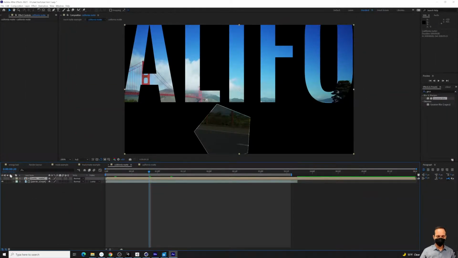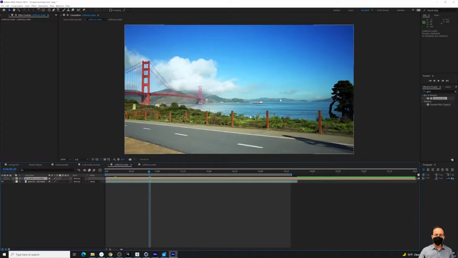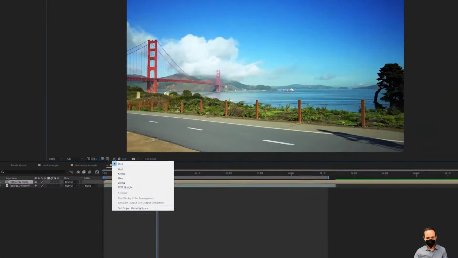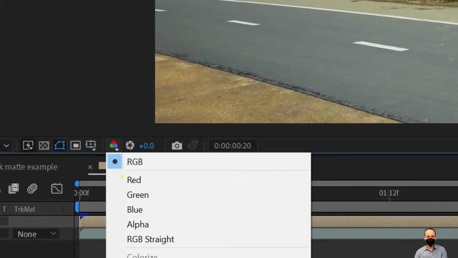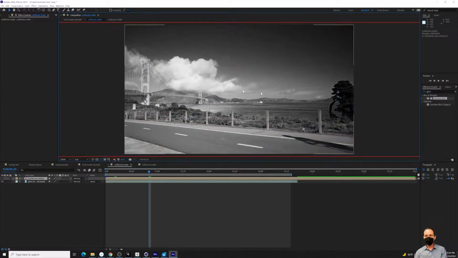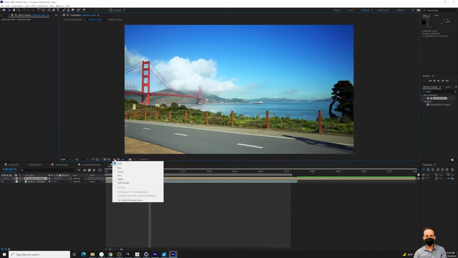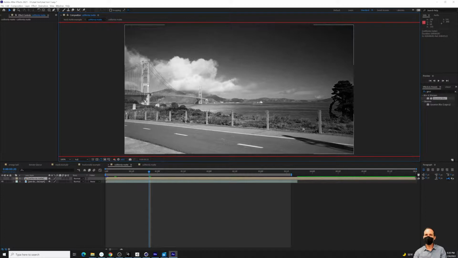Actually, let's look at this first. I'm going to turn this off and this. The way you can look at the channels individually is right here. By default, we're looking at all of them together like you would expect. But I can come over here and look at each one individually. So for instance, if I go to red, it's not red. This is showing me the brightness of the red pixels, right? So anything that's white is going to be bright in any channel, but the things that are most red would be most bright here. Let's look. What's red? The bridge, obviously. And so if I go to red, the bridge is pretty bright, right?